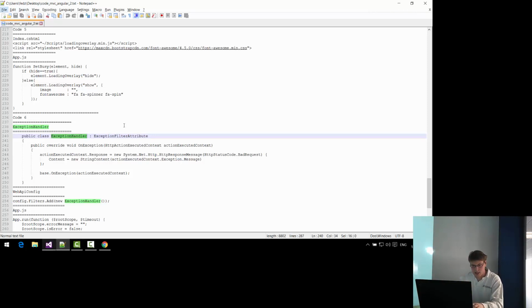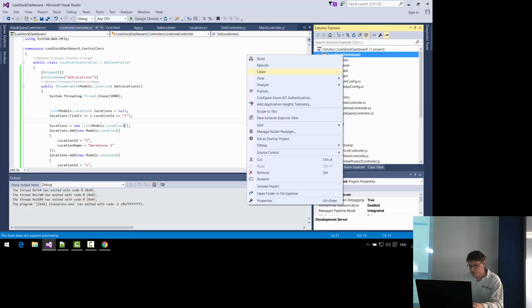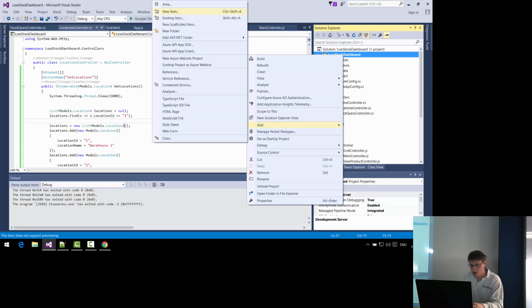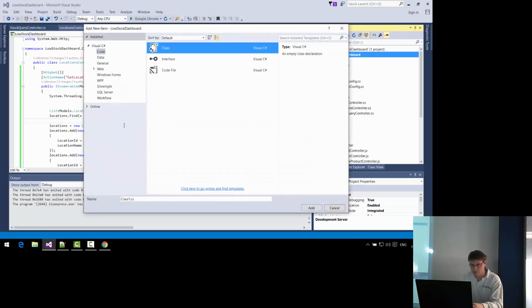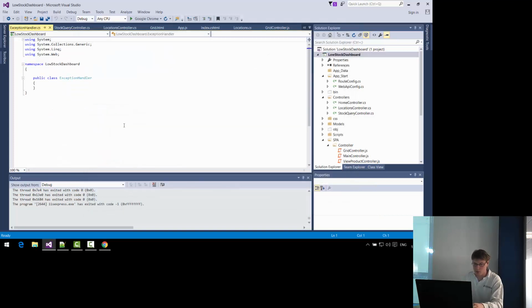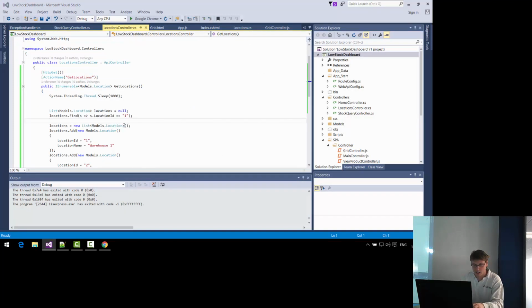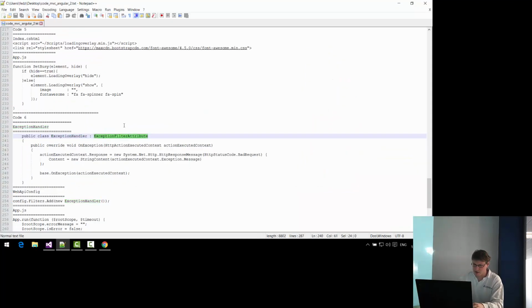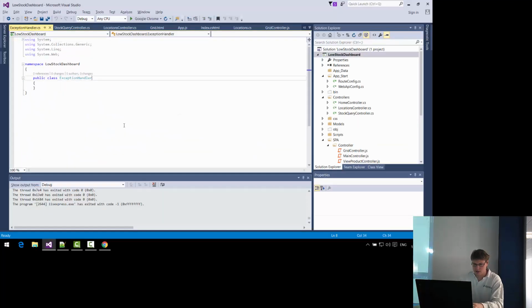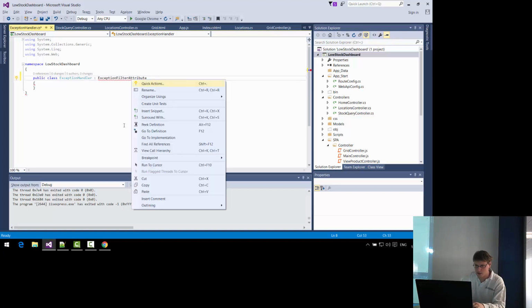I'm going to create a new class and call it exception handler. Obviously, give it a proper name. Exception handler is not really a good name for an exception handler, believe it or not, because there's already an exception handler somewhere in .NET.